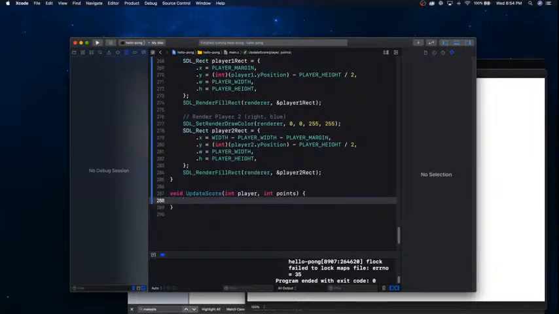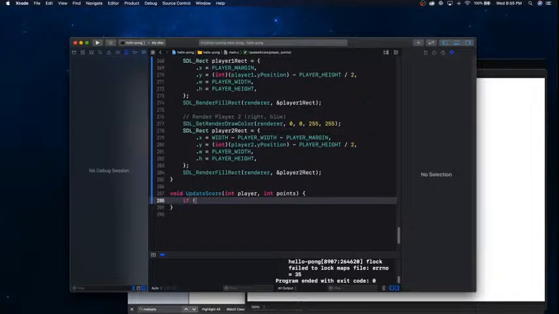So SDL by default doesn't have any facilities for rendering text, and that's something that we'll get to in a later lesson. It actually involves importing a different library. But for now, we're just going to use the title bar of the window to display our score. It's cheap, it's hacky, but it works.